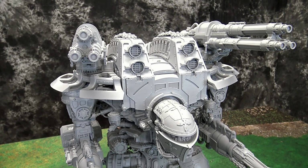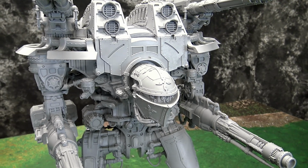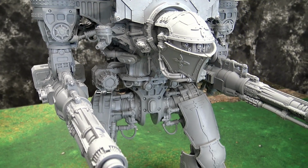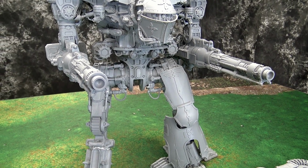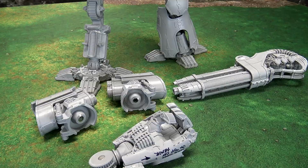It tested all of my hobby prowess. I worked out all my hobby muscles on this one. From working with resin, washing resin, bending resin, magnets, glue, wooden dowels, how to use all of the tools in my hobby toolbox to get this bad boy to go together. So let's take a look at the weapon options and how they slot in.